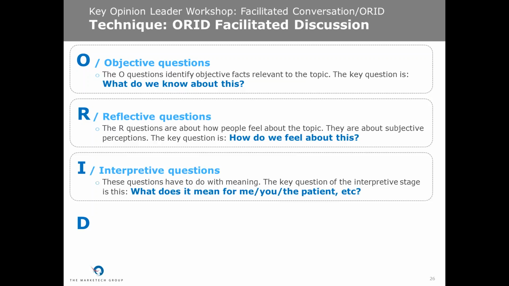Then you can move on to interpreting the meaning and value of the topic, especially with clinicians and healthcare professionals. There's a tendency for people to want to jump from the reflective questions to the decisional and skip this step, but don't. If you miss it, you can have important omissions and miss important findings. Trust the process.